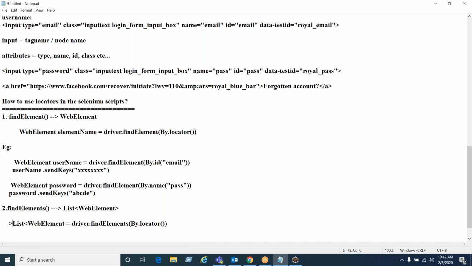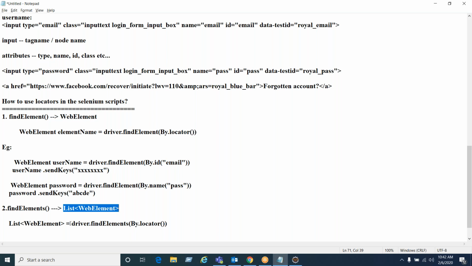Why? Because find elements, what does it return? It returns a list of web elements.